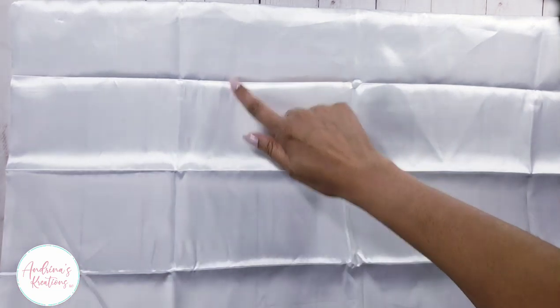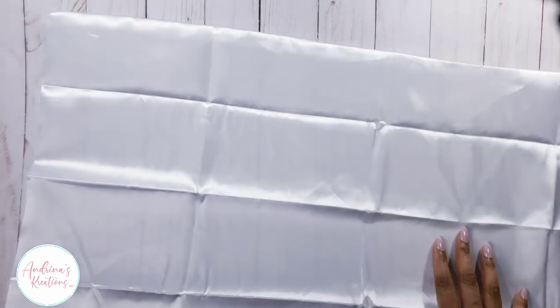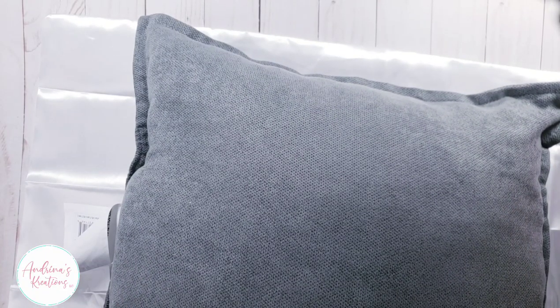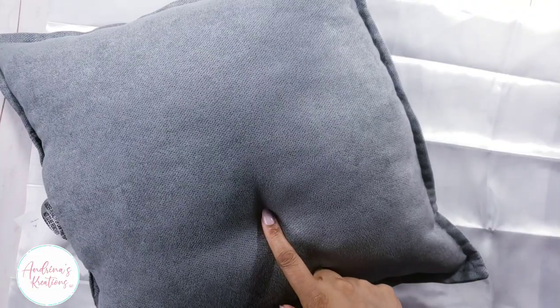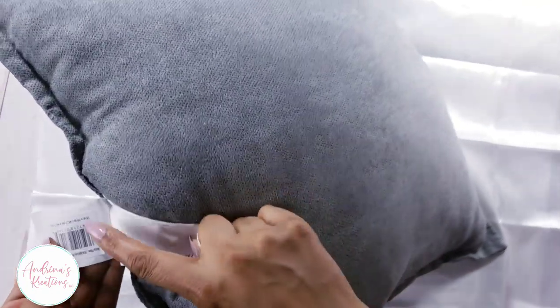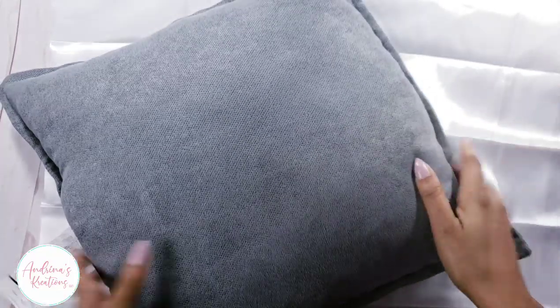And you're going to cut it here and make it the size that you would want. You're going to put your vinyl and then you stuff it with your polyfill. If you don't want it like that either, you can just get a decorative pillow from Walmart. I got this one for $7.88, and let me bring my phone up a little bit. I got this decorative pillow, $7.88, and it's 18 by 18 if I'm not mistaken. Yeah, it's an 18 by 18 pillow, and I got it from Walmart.